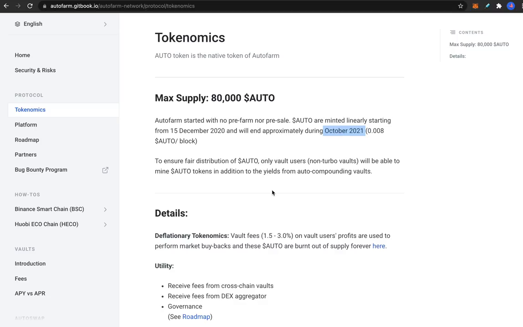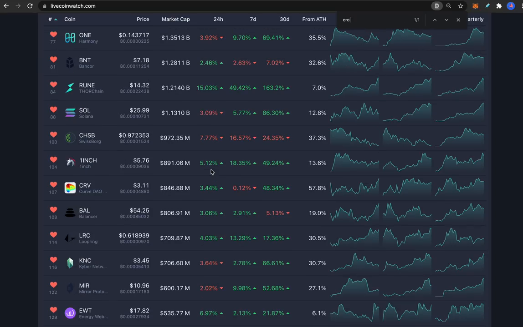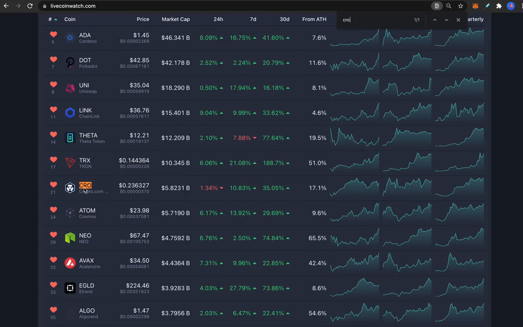Like for instance, for the CRO token, by the way, I had a big issue with this project because they had 100 billion tokens and they had only released like 22%, and they still held, I think, 78% of the supply of CRO tokens. So I had a big issue with that, that the company can dump all their coins onto the market, and that's basically the only way for those coins to go. But they actually decided to burn 70 billion tokens out of existence. So now the total maximum supply of CRO tokens is 30 billion tokens. So it's a much better tokenomics now than it was before.